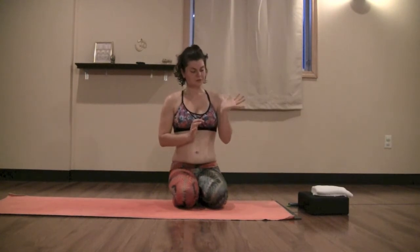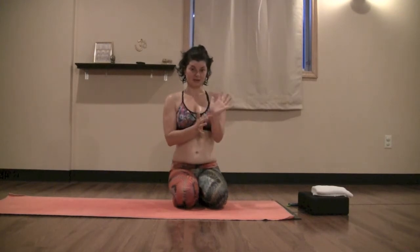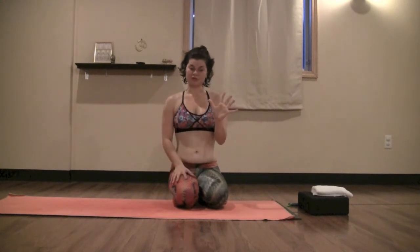Because, as you're doing your planks, you don't want to have your weight focused just in this area. This is a very tiny area, and it doesn't have to be this way. It's a lot of weight for the wrist to take. Once you start to involve the entire palm, then it becomes a lot more manageable.